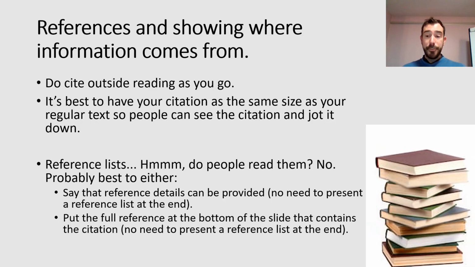Thinking about reference material, that's really important for us as scientists. We must show evidence where things have come from. Do outside reading as you go. It's best to write your slides and use examples. Don't write your slides and then fit in references, because the chances are you will forget where key points have come from. And you might lose the audience's attention. You might be falling foul of plagiarism if you don't cite consistently.